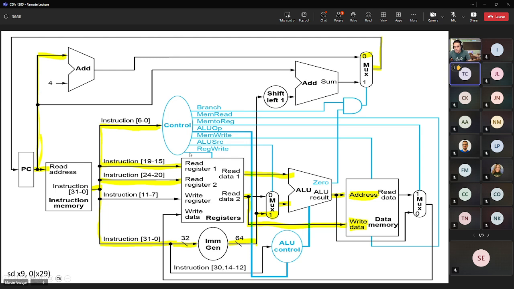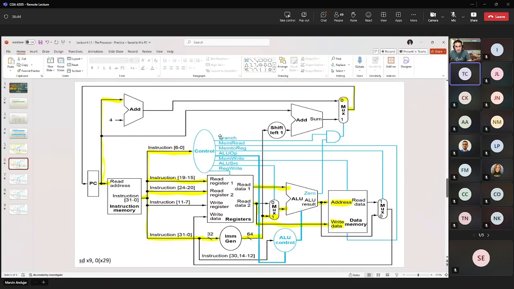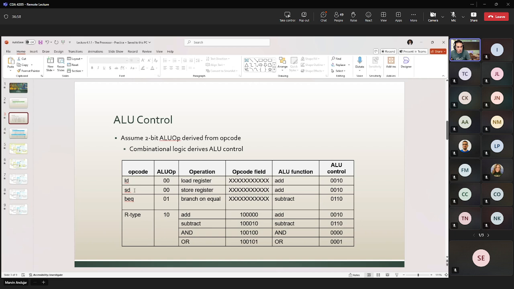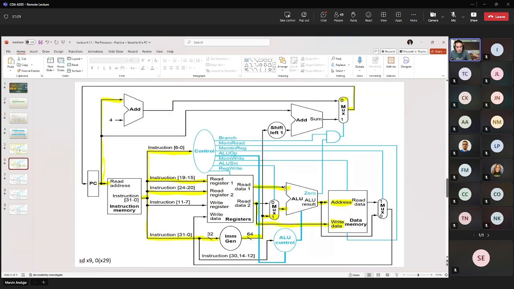I have a question about what specific operation the ALU is doing here. Is it just adding our offset from the immediate plus whatever our current address is? Correct. The ALU here does an add function. If we look at the table, for a store instruction the ALU operation is going to be 0, 0. Then the ALU function is going to be an add, so that's going to be 0, 0, 1, 0. So that's what we're doing here: the offset plus the base address that goes through here get added and become your target address as the output. So yes, that's going to be an add function.